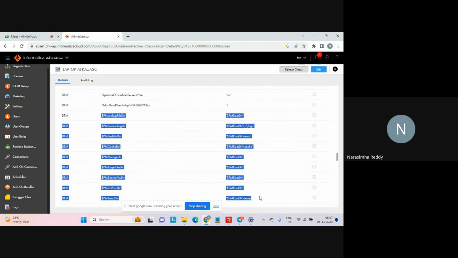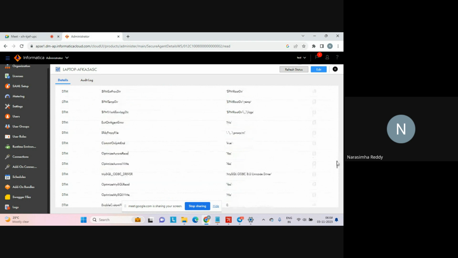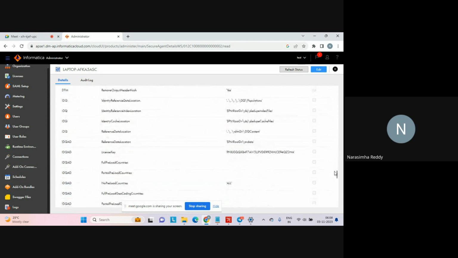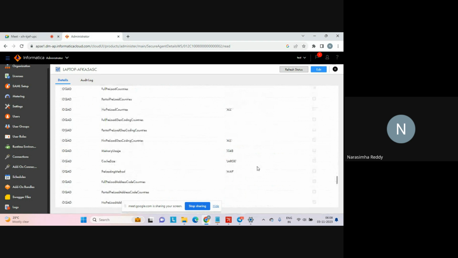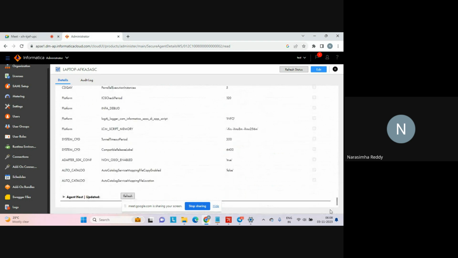Like the OS profile you have in PowerCenter, the same thing we will also have here. If you want to change it, you can change it here by clicking on edit. These are admin activities, global activities I'm talking about here. Likewise, you can see many other variables and corresponding values on the right side.